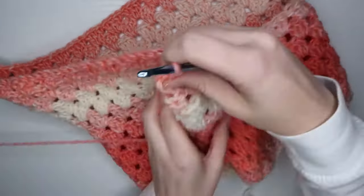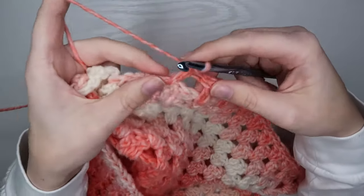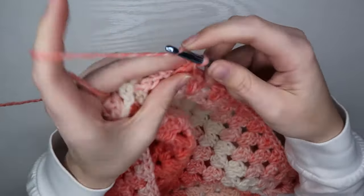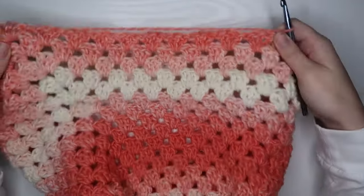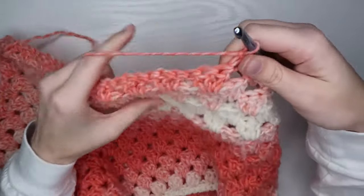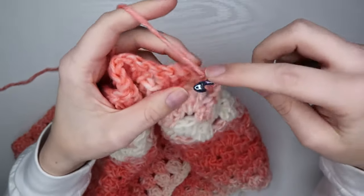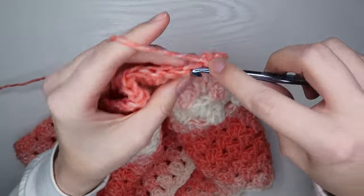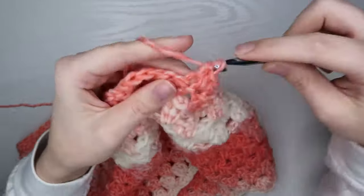So technically I ended right here. So I'm gonna chain 1 and I'm gonna turn my work. And I'm just going to do a row of single crochets all the way around the edge of my work. So I'm going to do a single crochet in every double crochet stitch.